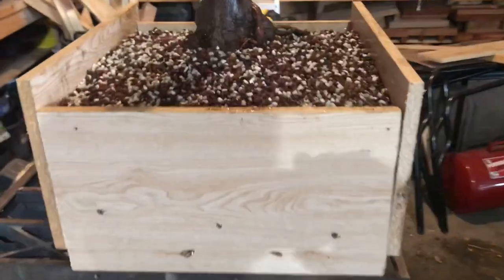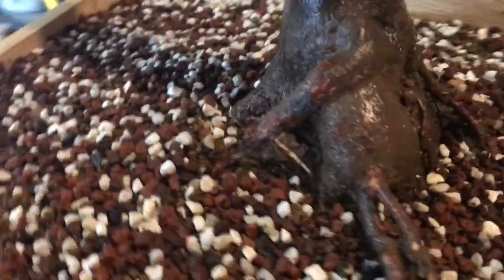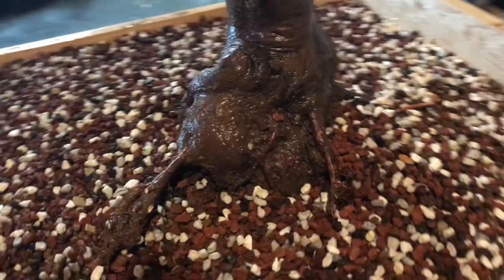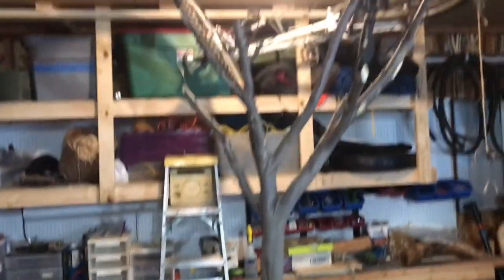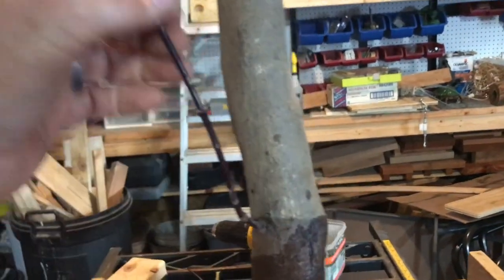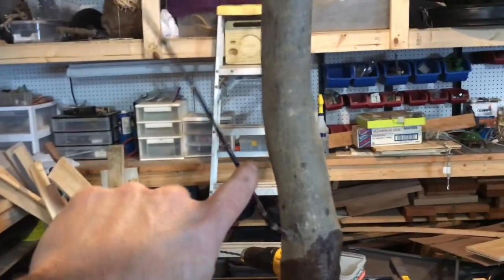Of course, the big problem with this is I'm not going to be able to lift it by myself. I'm going to have to get my son over here. So, there we go. There's that gnarly bottom of that trunk. We'll be digging more of that out in the next 2 years. We'll see how much more we can clear out, but for right now, we have got it in there. Got some water dripping through. We'll see what happens with this branch over time, but we want that to grow. It's a little in the front right now, but you know, it'll grow.